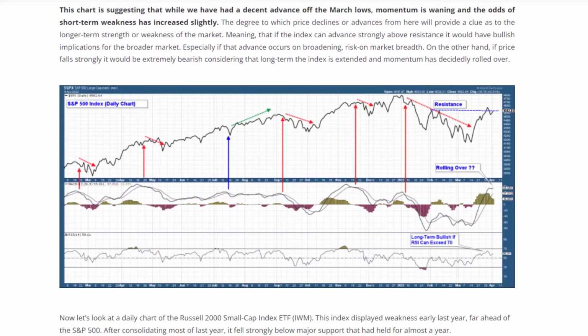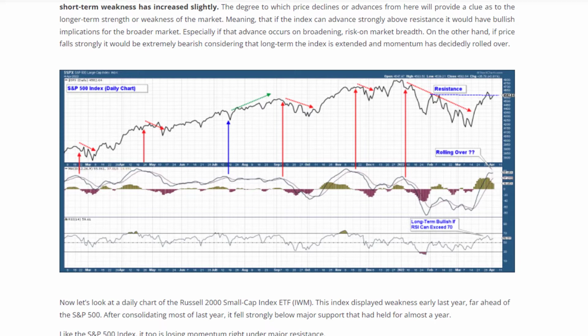If we look at the daily chart with that same MACD indicator right here, we highlighted how at the time when we published this chart, April 4th, market momentum had not rolled over yet on the daily chart. You can see here it flattened out, but it had not rolled over. Since then, I'm not going to show the chart, but with the recent weakness that we saw last week in the S&P 500, momentum has rolled over in the MACD on the daily chart.